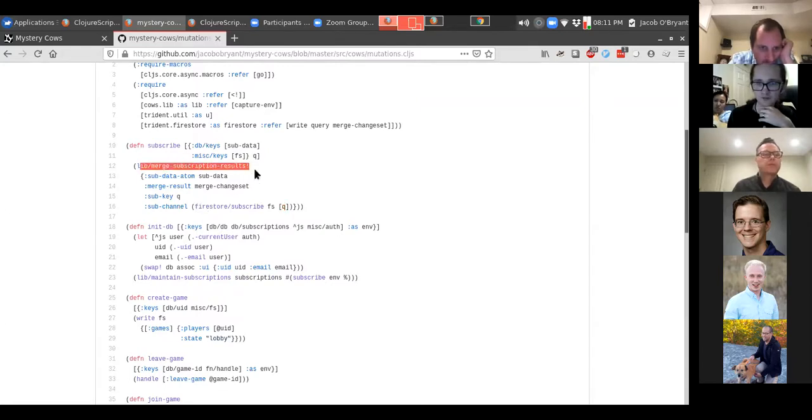And then what merge subscription results does is it listens on the channel. Whenever anything new comes in, it will swap it into this atom, which is one of the cursors that we can swap stuff into. It also handles the garbage collection. When a subscription is closed, we just close the channel. Here it'll listen for any closed channels, and if one is closed, it'll get the portion of data from that subscription and dissociate it from the atom, so it'll get garbage collected.